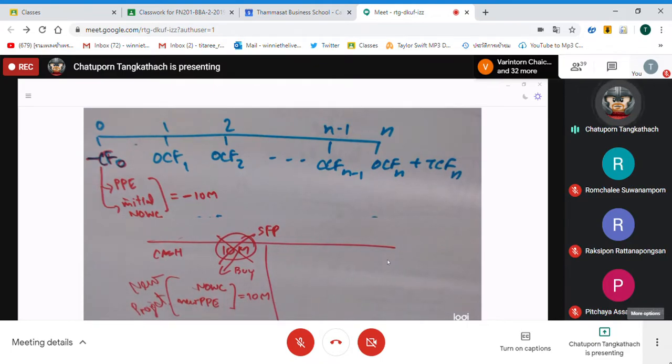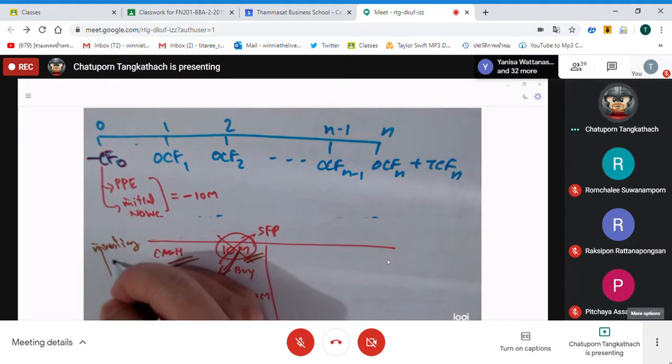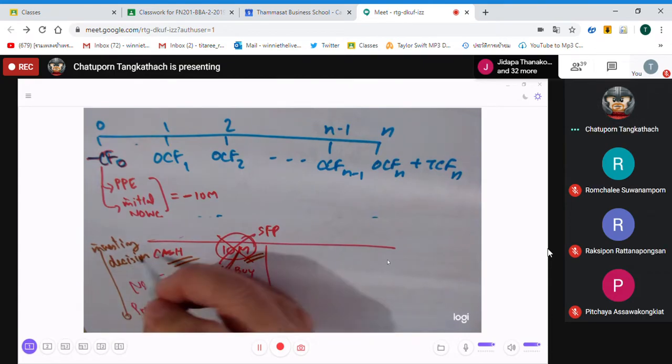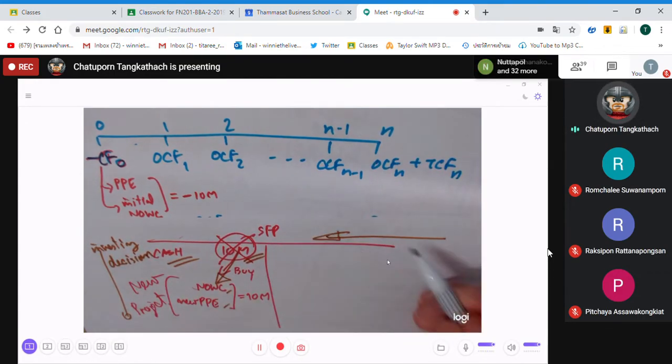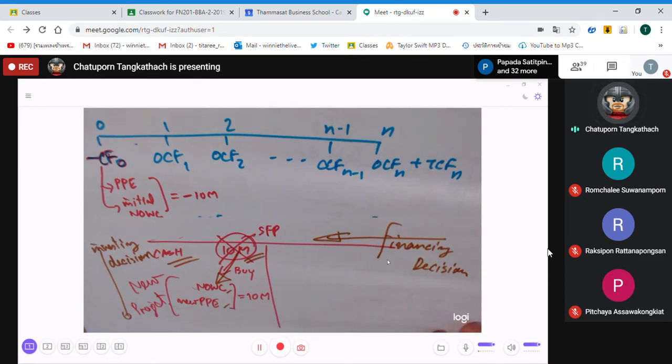Today, we are going to look at one step before that. So go back here. How can you get cash of 10 million to purchase these 2? According to the statement of financial position, the 2 sides give us 2 different decisions. On the left-hand side, in the finance world, we call it the investing decision, which we have talked about since the first lecture note. On the right-hand side is what we call the financing decision. In order for the firm to get cash of 10 million to purchase new assets for the new project, the firm must get financing from the right-hand side.